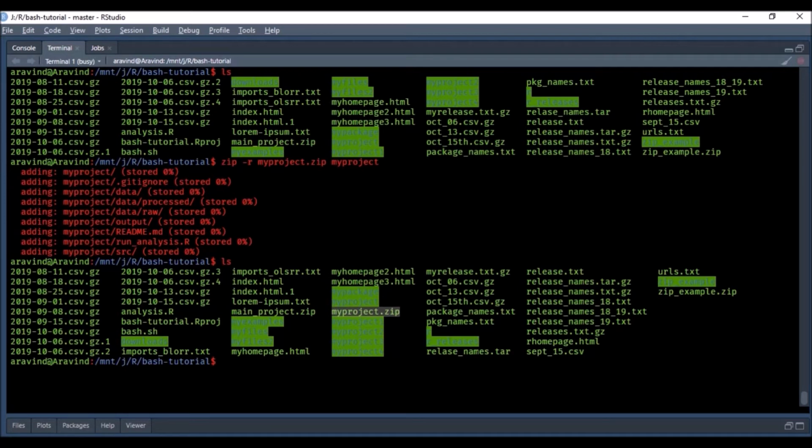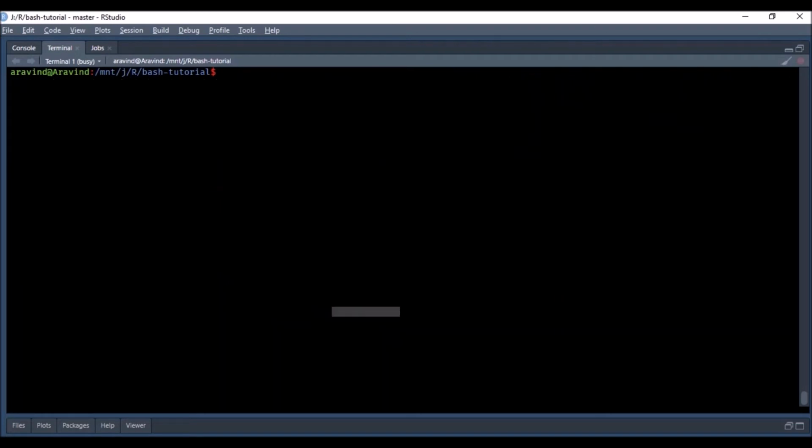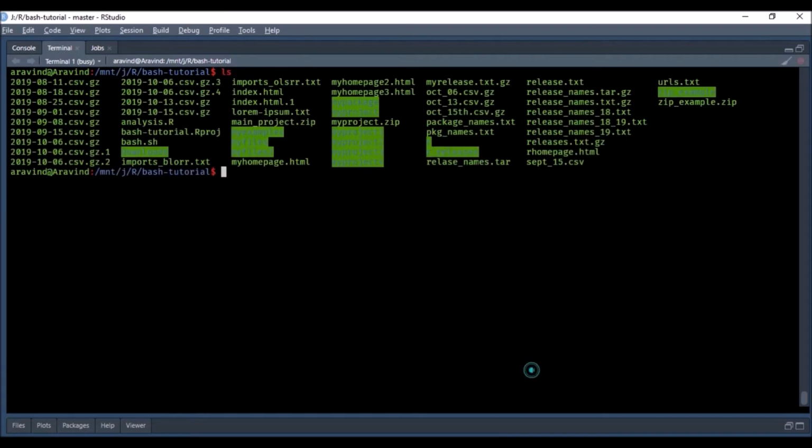And you can also compress multiple directories using zip. The names of the directories must be separated by a space. So let us create another zip archive, but this time instead of using a single directory, I will use two directories.